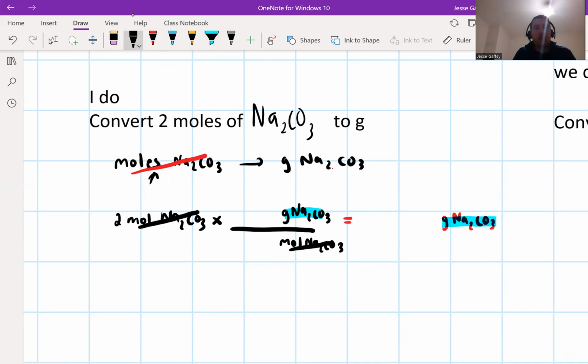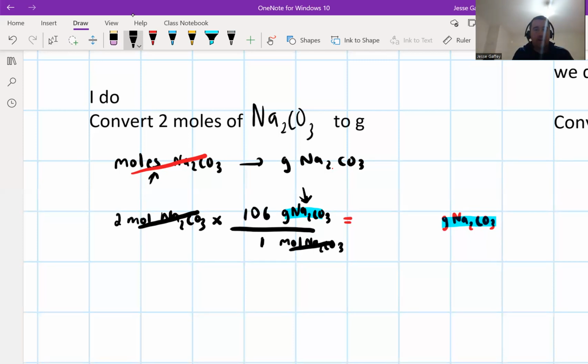So the next thing is, what's the relationship between moles of Na2CO3 and grams of Na2CO3? In other words, how many grams is 1 mole? So I'm going to set the moles to 1. How many grams is that? Well, of course, this substance determines how many grams it is. Na2CO3, you've got to work out the molar mass. So when I add them up, the masses of 2 sodium atoms, a carbon atom, and 3 oxygen atoms. Again, molar mass, I'm assuming you guys know how to do that. If you don't, there's a video on that in the mole section or in the stoichiometry section. This here is 106 grams in 1 mole.